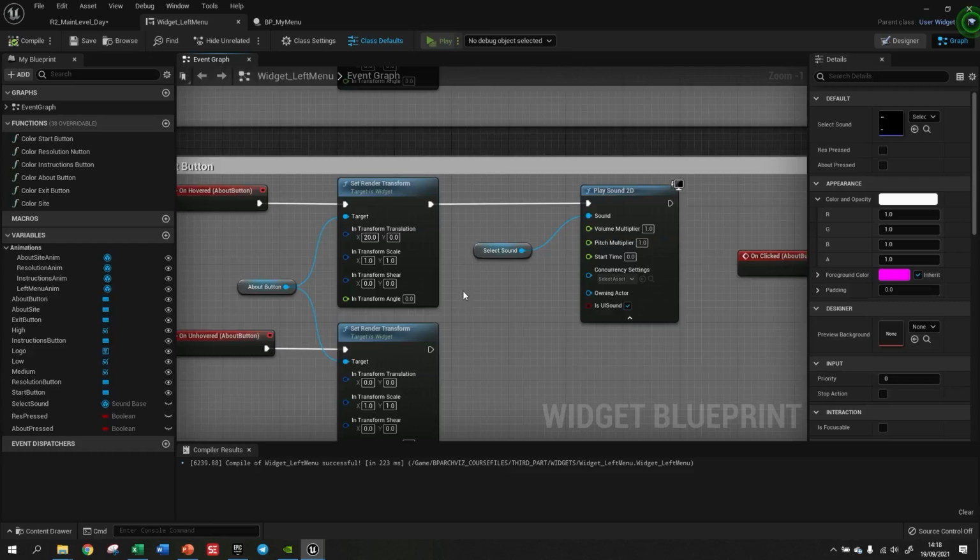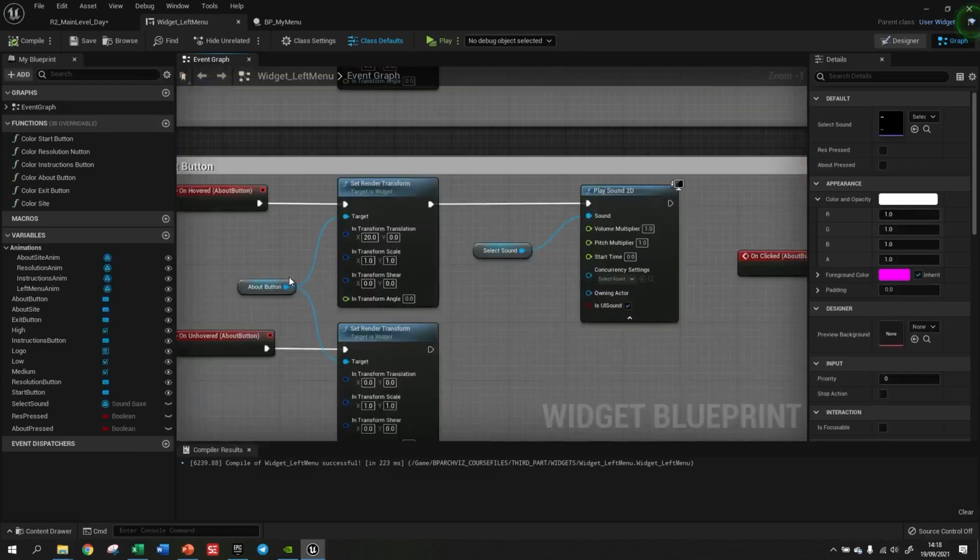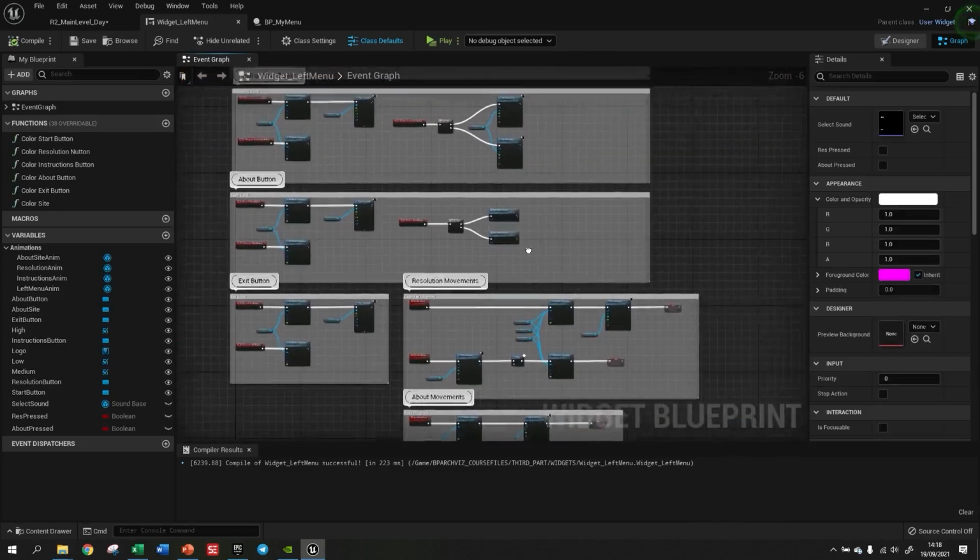So this created a problem for us because if nothing's open, then our resolution or About positions are fine. If nothing's open, then we're going to have these problems. If I open them though, we'll get a second scenario. So if I hover here, I'll move there. So we need to tell it what it is we want it to do. So we've got a little bit of a problem here, but we can fix this in the next class.